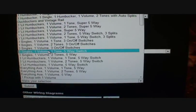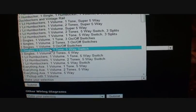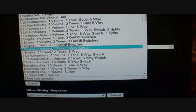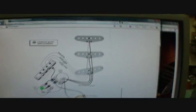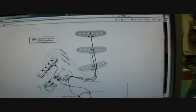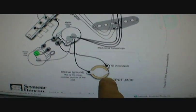Now here's one right here, which applies to our PV guitar. It says 3 singles, 1 volume, 1 tone, and 5-way switch. We're going to click on that and wait for it to come up after I submit. If you notice, another window is going to pop up, and that window is going to tell us exactly how to wire our guitar up. All the wires you see are coded, and it even tells names and everything. It shows you all the way through the wiring diagram, from the output jack.